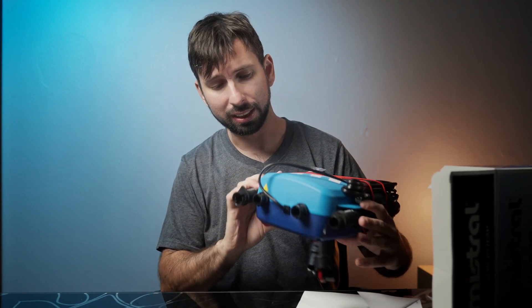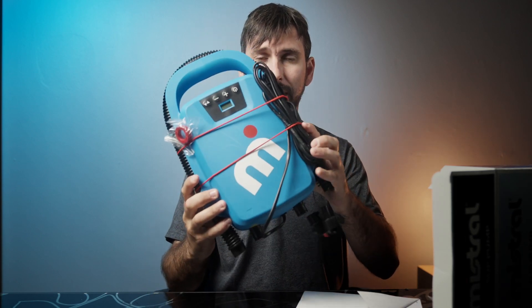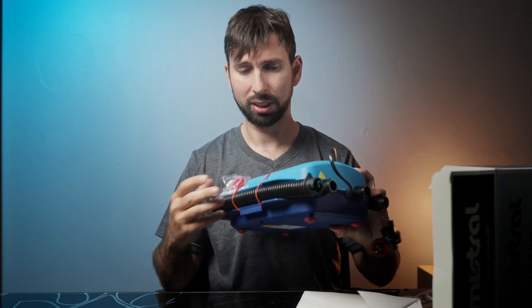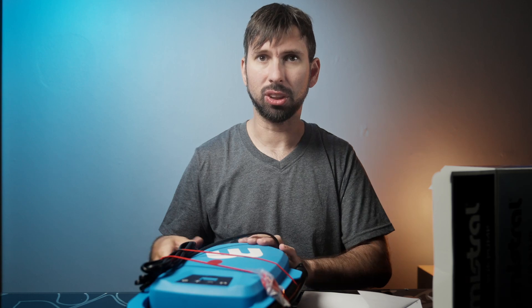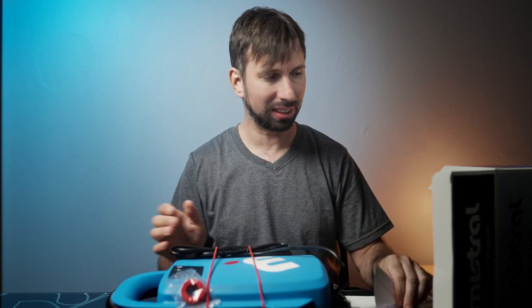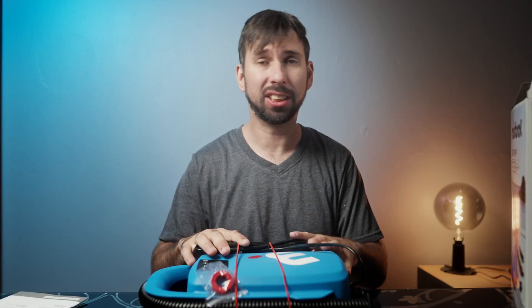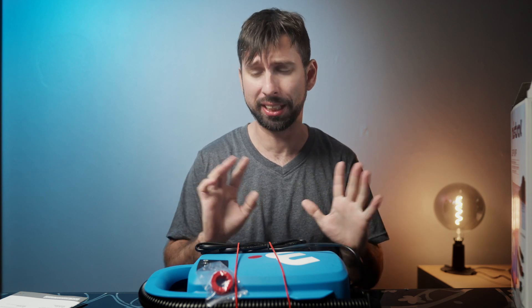So let's just have a check on it and see what we've got before we try it out. Everything seems to come in one unit and it's pretty nicely built. There are some extra parts and you connect it into your car battery or into your car outlet. It has some small rubber feet so it can lay there. This pump has a max operating pressure of 20 PSI, which should be plenty enough.